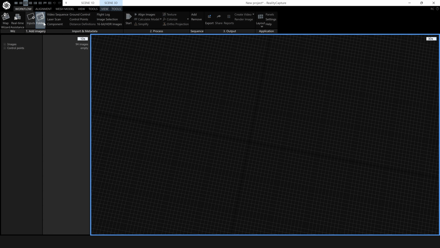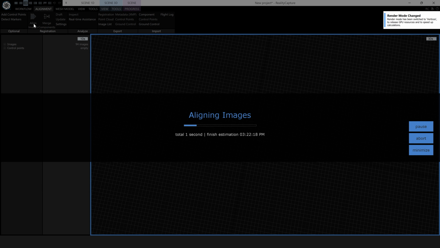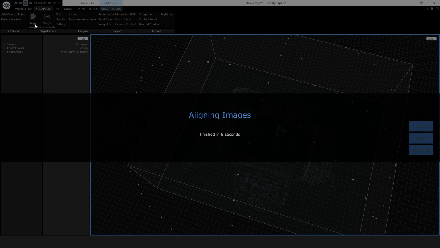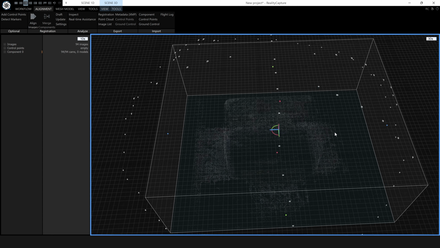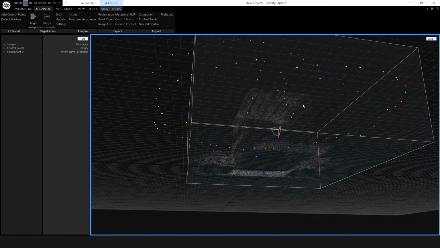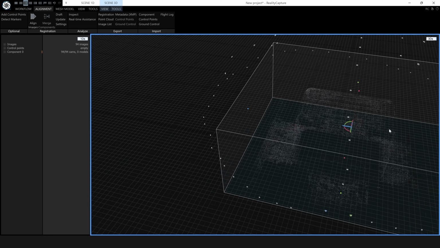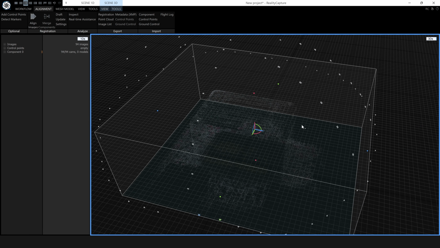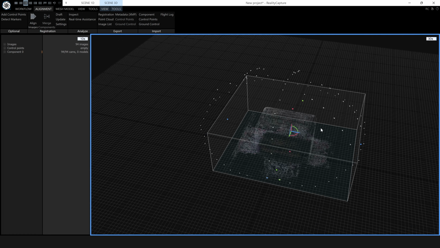We need to align them now under the Alignment tab. Registration, click Align Images, and now RealityCapture is figuring out where all the cameras are and making a sparse point cloud. There we go, it managed to align 94 out of 94 cameras, you can see in this component in the 1DS here. And if I right click and drag in the 3DS here, I can rotate around the sparse point cloud and the cameras. If I left click, I can move from left to right. And if I hold down Control and left click, I can move up and down. Rolling the mouse wheel will zoom in and out.